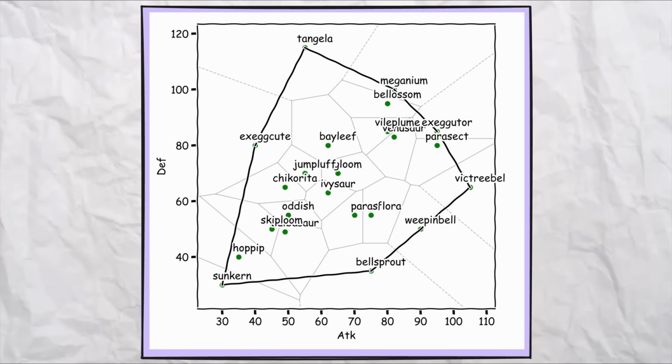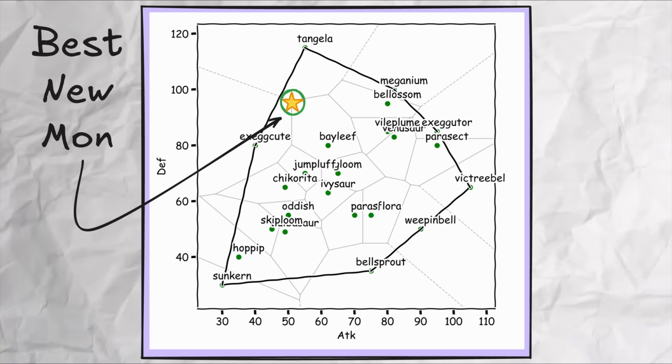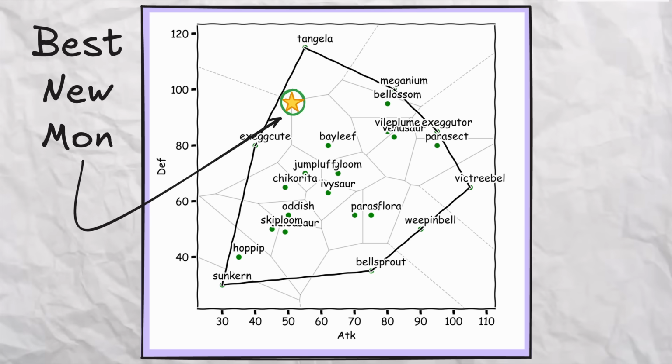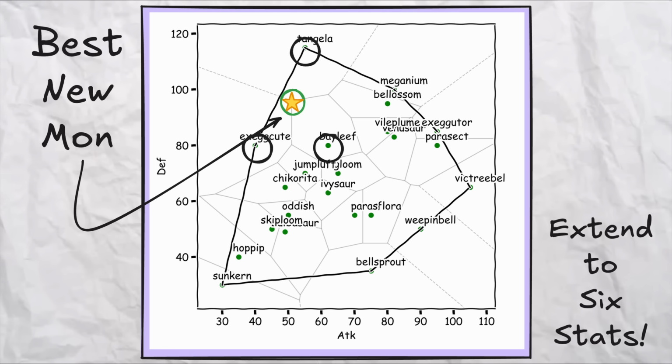We do exactly that, and what we find mathematically is exactly what we identified by gut feeling. We can see that this point is intuitively pretty far away from its closest grass-type neighbors, who, by the way, are Tangela, Exeggutor, and Bayleef. And all we need to do now is just expand this logic to 6 stats.